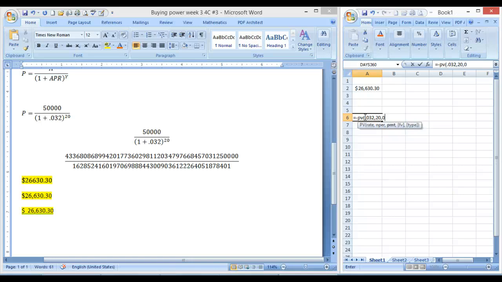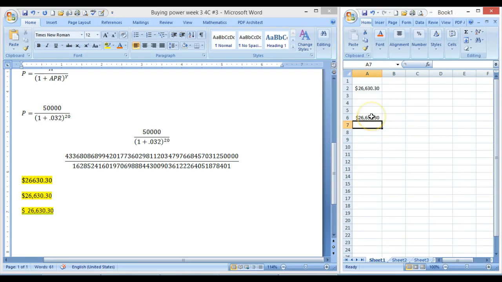Payments, we're not making any payments into this. So I put zero, and the future value of this is $50,000. Now I can close this by doing Shift Zero, close the parenthesis, or Microsoft Excel understands we're at the end. Don't worry about the type, that's only referring to whether this is at the beginning or the end of the month. No need to worry. In fact, everything here in these brackets is optional. But we actually needed to put in the future value of $50,000. What will this be? There we go.